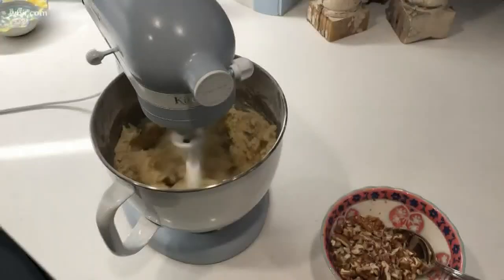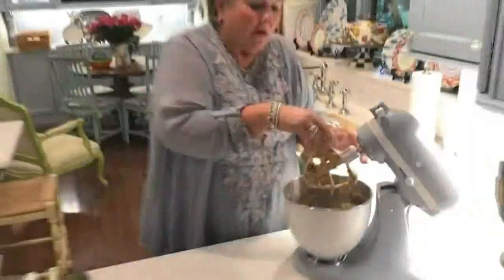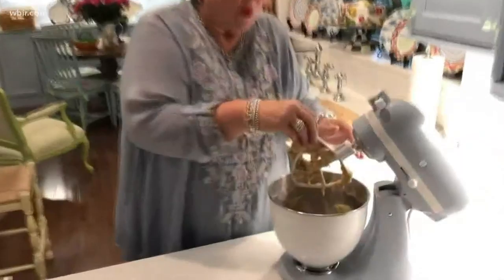The pecans have been added in. Next I'm going to put the cookies out on the baking sheet. What I usually do is just pinch off little bits of the cookie dough — I don't want to roll them into a ball, I want them to be kind of irregular shapes, like I have here.